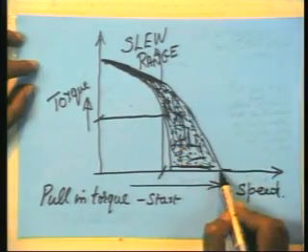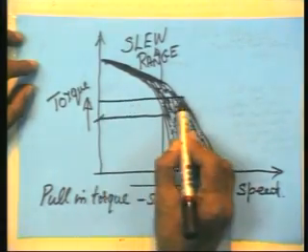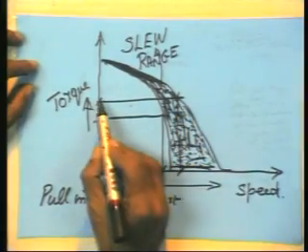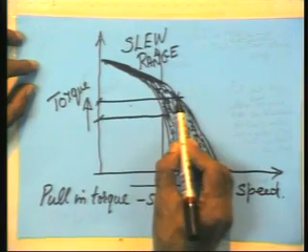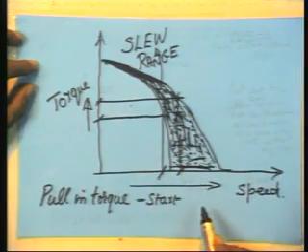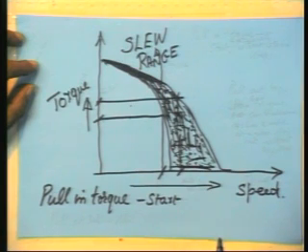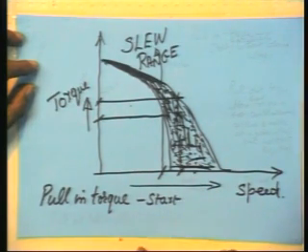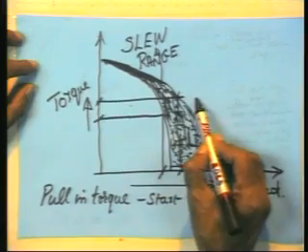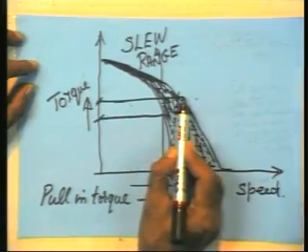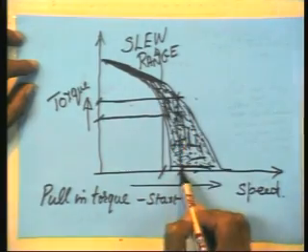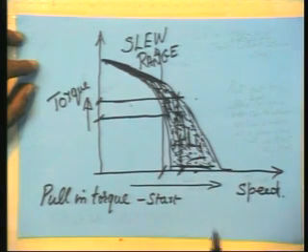This outer boundary will determine what is known as the pull-out torque. Supposing I have a load torque here, and corresponding to this, if I try to go beyond this speed, the motor will start losing steps. Until this speed, it will be in synchronization. Mind you, the load torque is here, so I am crossing this boundary and coming out. Any point beyond this speed, the motor will start losing steps.